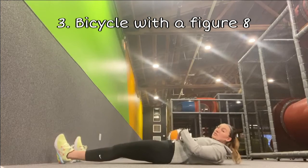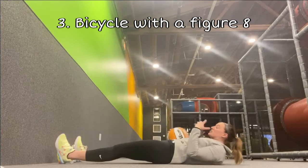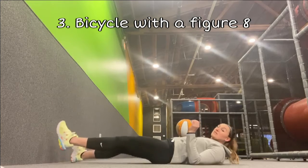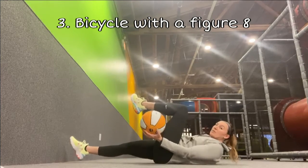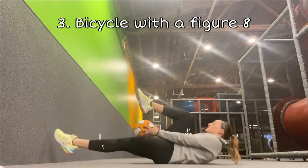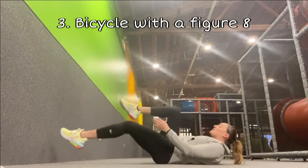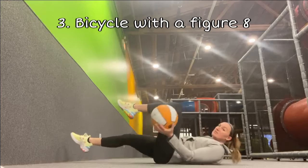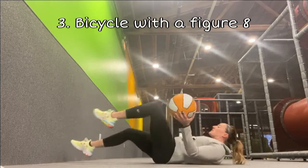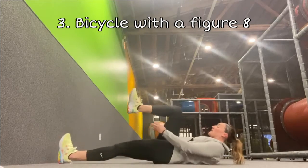As with all the exercises, focus on driving that lower back into the floor, pulling that belly button all the way through to the floor, and tucking that chin. You can start with both heels digging in. The next variation is to hover those legs — bring one leg up, pass the ball underneath, then bring the next leg up and pass the ball underneath to the outside of the lifted leg. Do 10 each leg, or 20 total. Notice that toes are still pointing to the wall — we're relaxing those hip flexors and letting the core do the work.